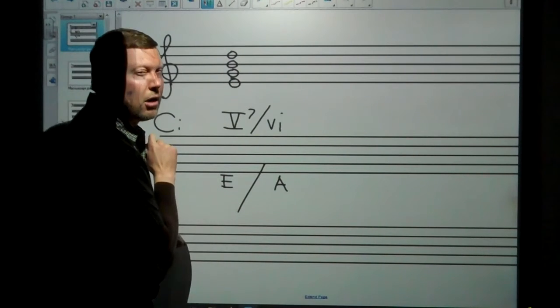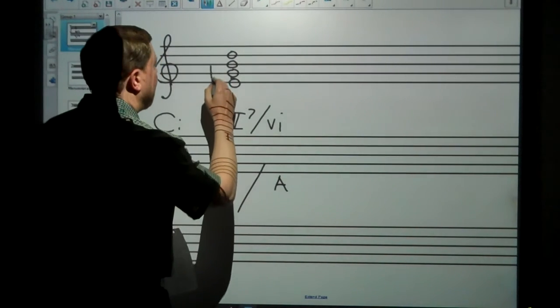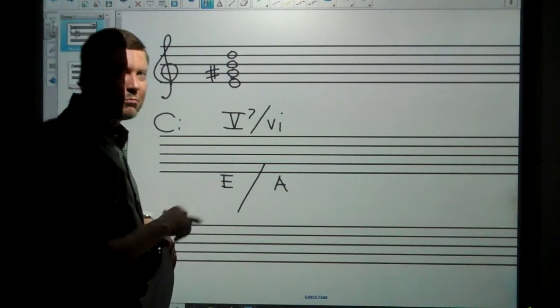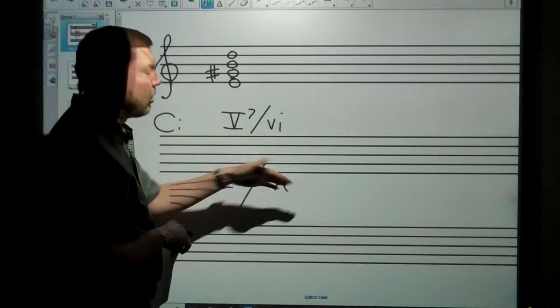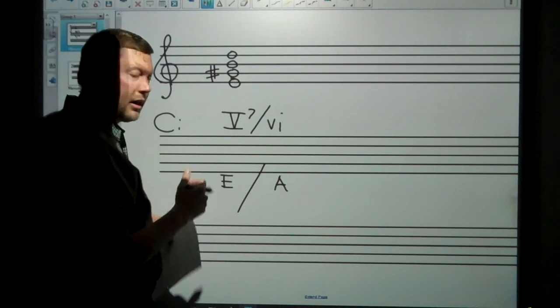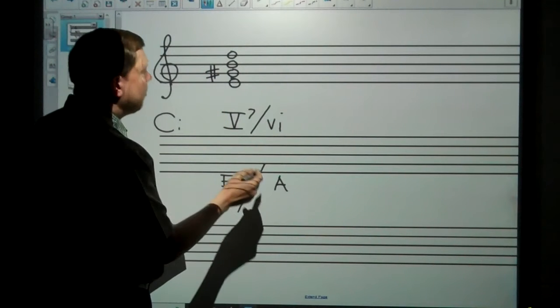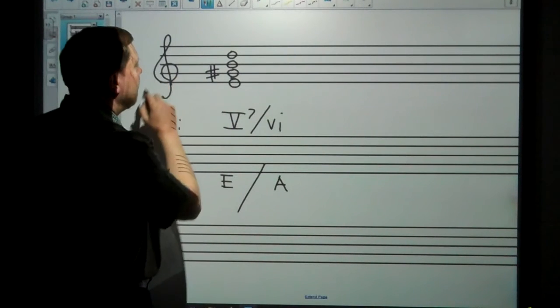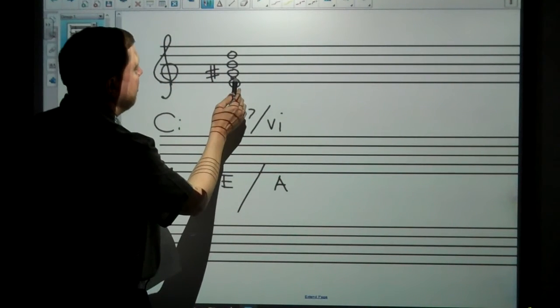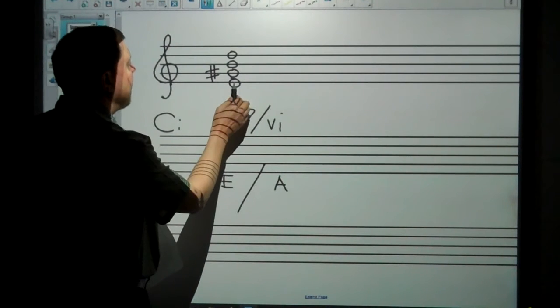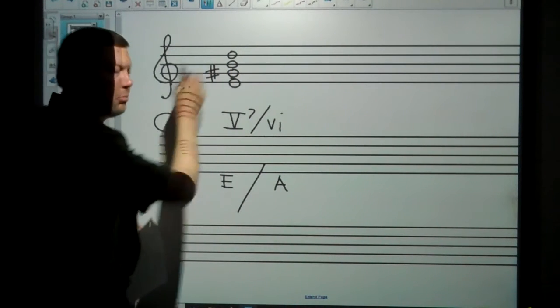But if we were in A minor, wouldn't we also need to raise the 7th scale degree of A minor as the leading tone of that key? Yes, we would normally. So if we were in A minor, we would still have no flats, no sharps, but we would spell the 5-7 in A minor as E, G sharp, B, D.